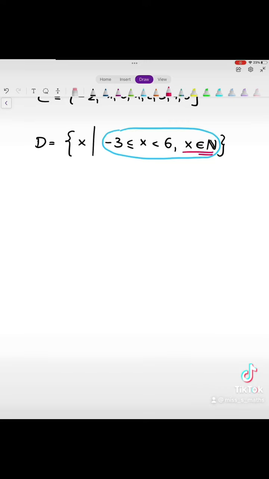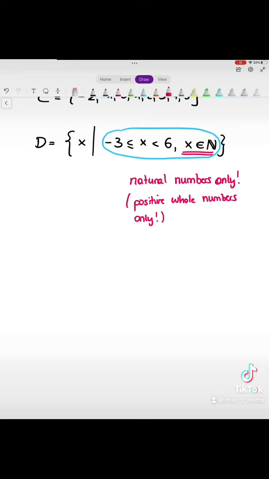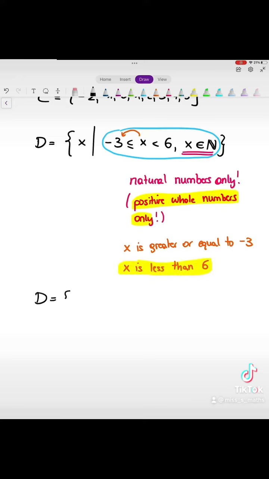The last set is a little bit trickier because in this exercise we are supposed to be reading the question very carefully, because they're giving us x's that are supposed to be out of the natural numbers, but the range includes negative values. So you need to be very careful when reading this question, because you're only allowed to list the positive whole numbers only. So that means only positive whole numbers that are less than 6 are to be mentioned. So that will be 1, 2, 3, 4 and 5.